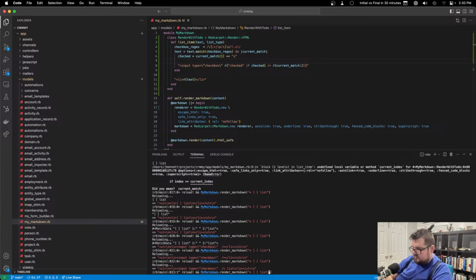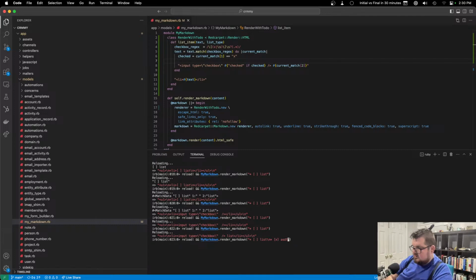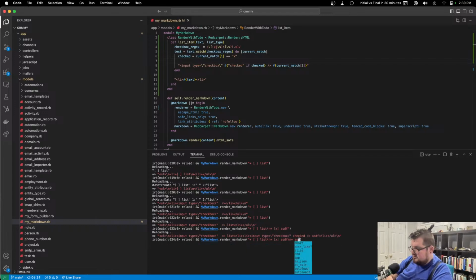And if we do new line, something else, this gives us type checkbox not checked, type checkbox checked, and if we put in a final one, then this blows away the entire text.